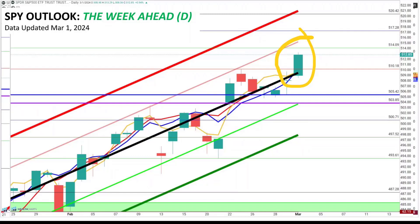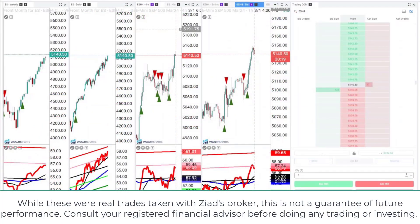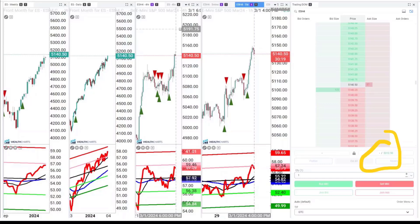I want to define that potential and build on this with you live tomorrow. Right now I'm going to share the Triple S Toolkit — strategies I use directly in my trading, as you can see on my trading dome. I got to trade in front of members today and grossed over $300, trading with just one ES contract for a demonstration of a portion of a move. A successful week from that standpoint.